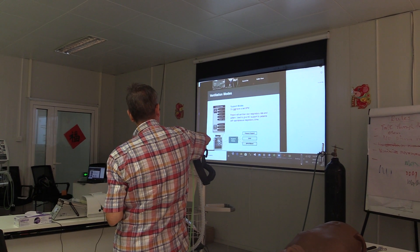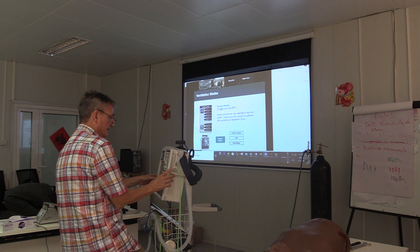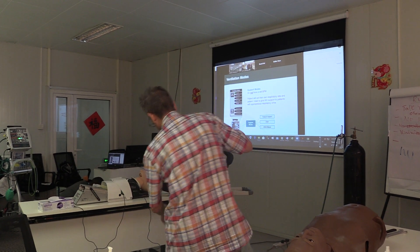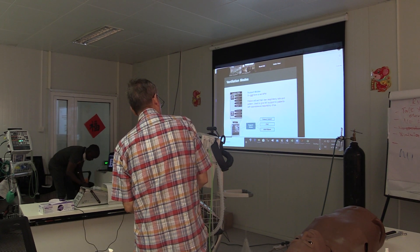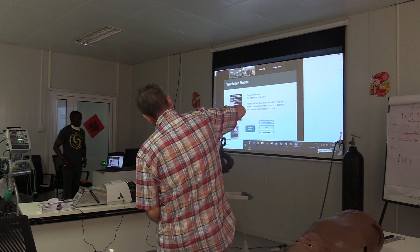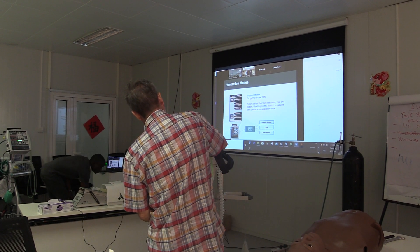So this is what I want you to do. I've set it to non-invasive, invasive CPAP. And what I want you to see is your ventilator settings — this area right here. What you're going to see that's activated, that you can actually adjust, is the FIO2, the peak CPAP, which is right here, and the pressure support — which is great.